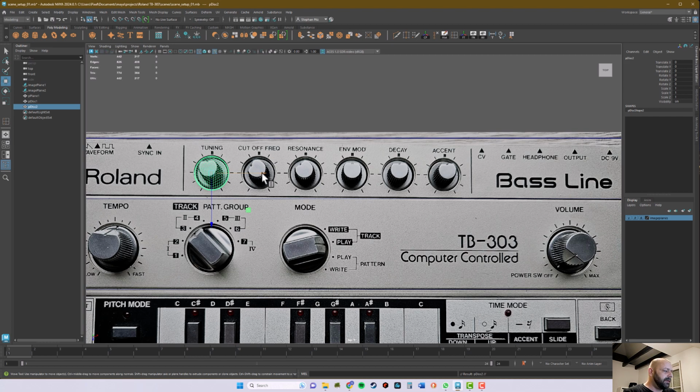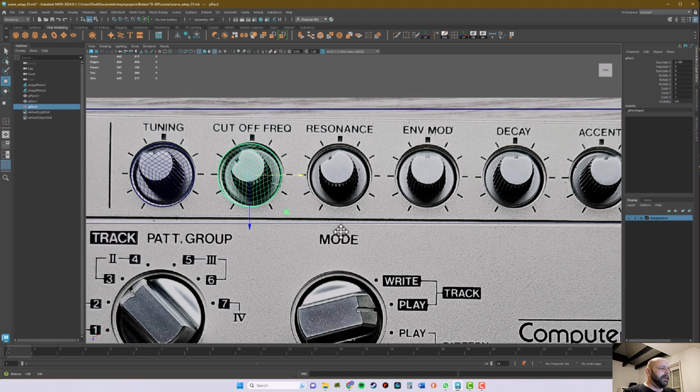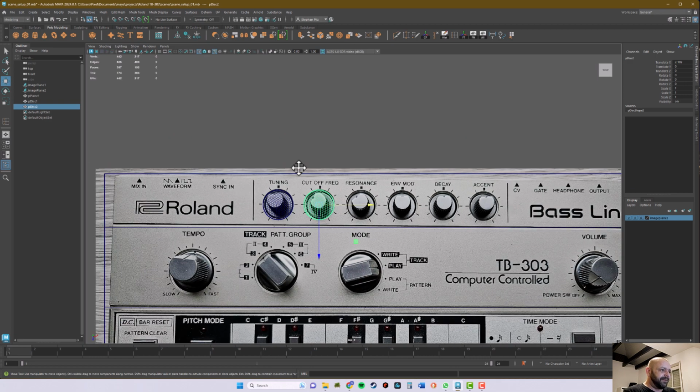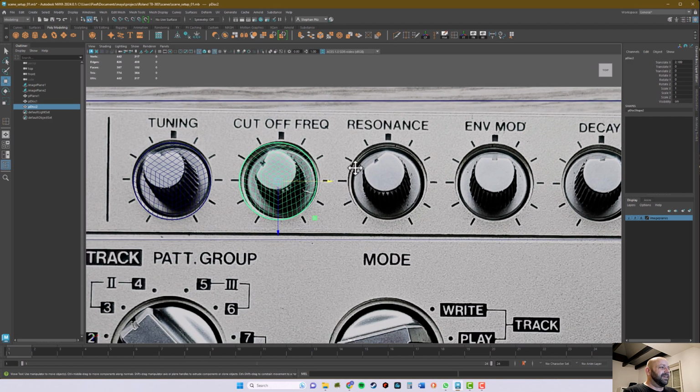So I'm going to move that duplicate object now to the right in X. And now I'm looking up here to see how many millimeters or centimeters I moved it in X, because when they built this thing, you can see it's always the same distance. So let's try to find something that comes close to the real one. It's either 2.2.